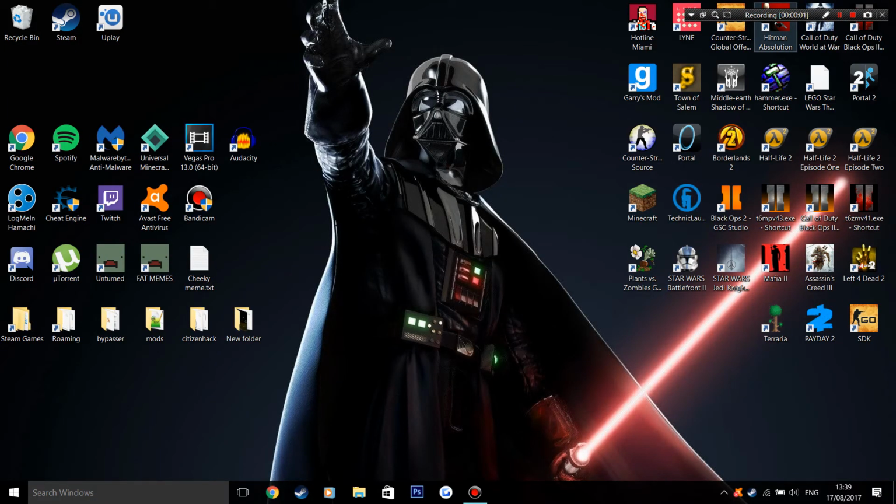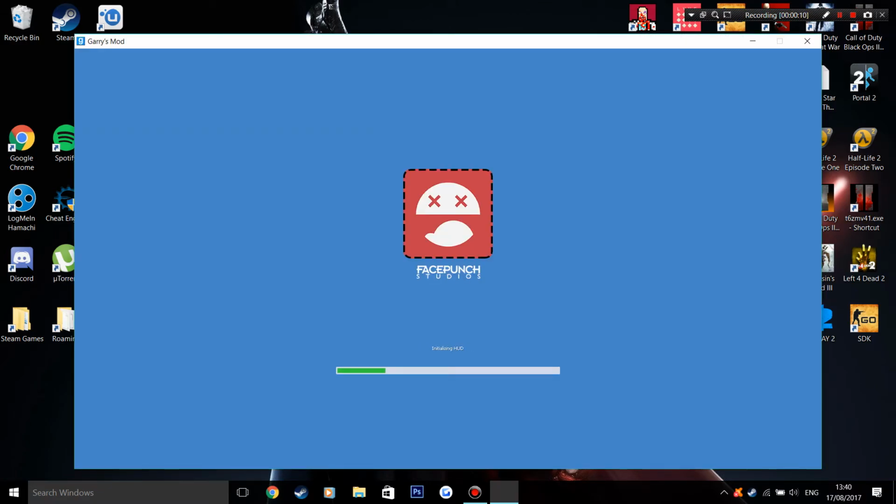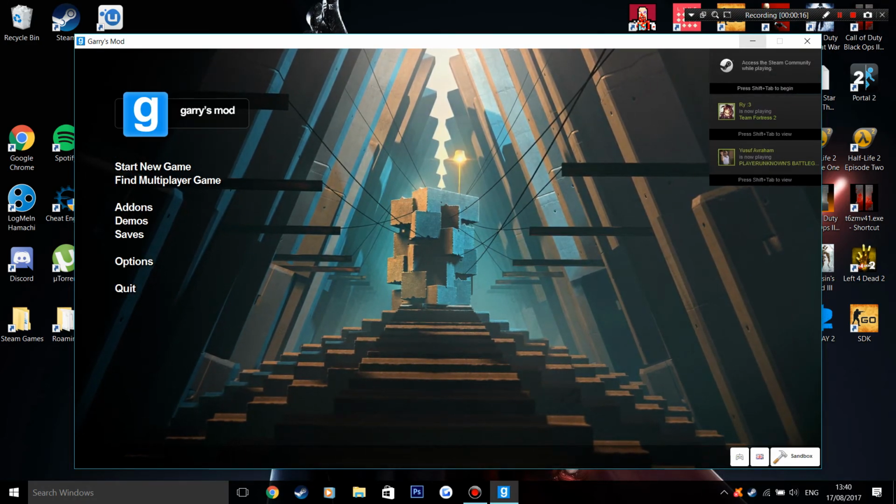So I'm back, and today I'm doing my review of Citizen Hack. To start off, you're going to need to have Garry's Mod open for it to inject, so just open Garry's Mod. Once your Garry's Mod has loaded, just wait for it all to load. Now it's loaded up, come out of this.